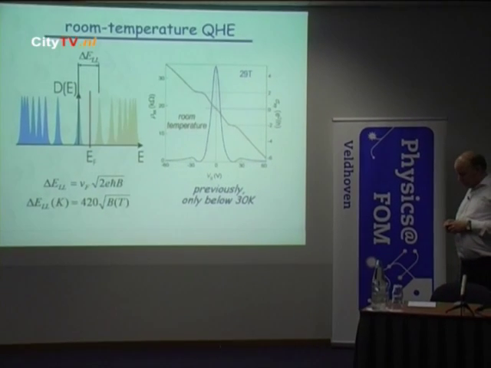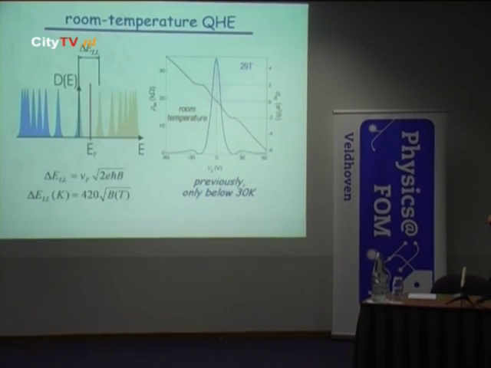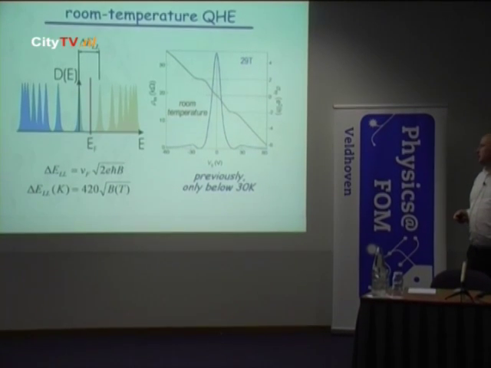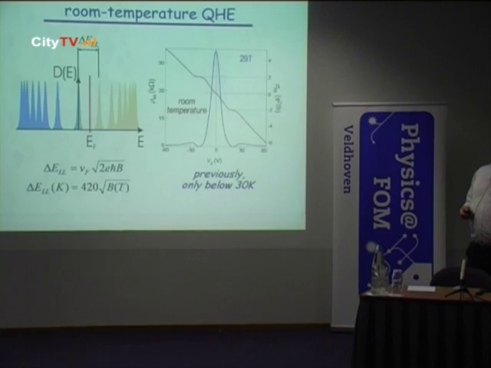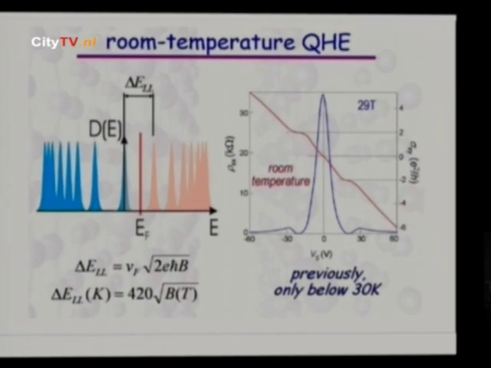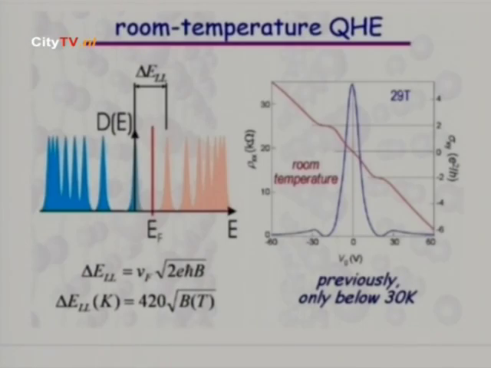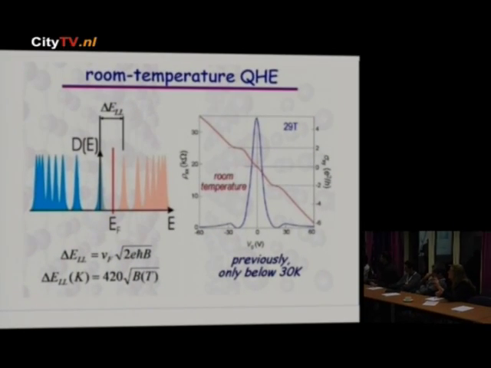So you could say it may be useful because the quantum Hall effect is used as the standard for resistance. Instead of having to cool down your sample in a cryostat and apply a magnetic field, if you could do that at room temperature, that might be useful. Well, certainly this is not yet useful because it's not yet accurate. This is certainly not an accuracy of 10 to the minus 8 or 10 to the minus 9, which you need. But who knows what might come out of that.